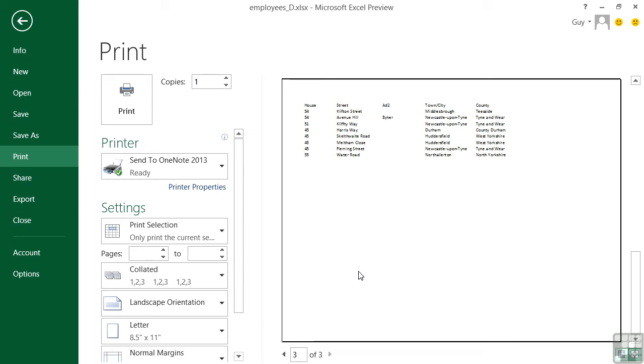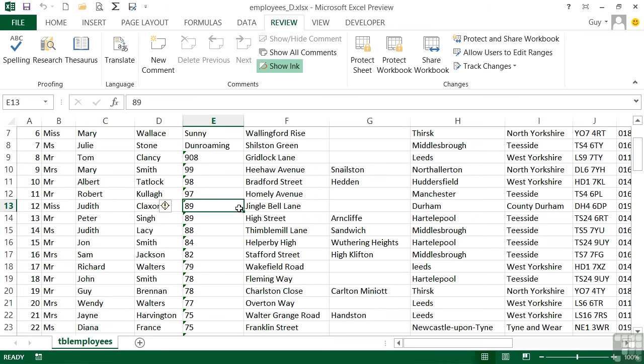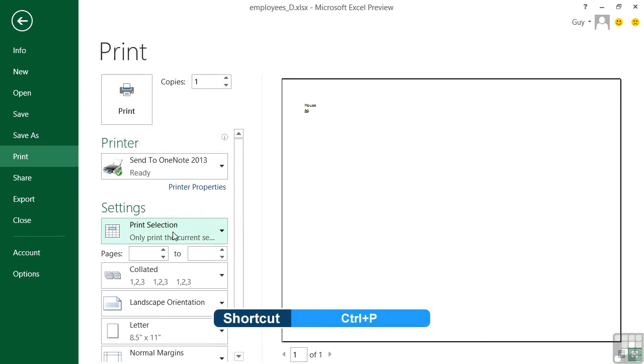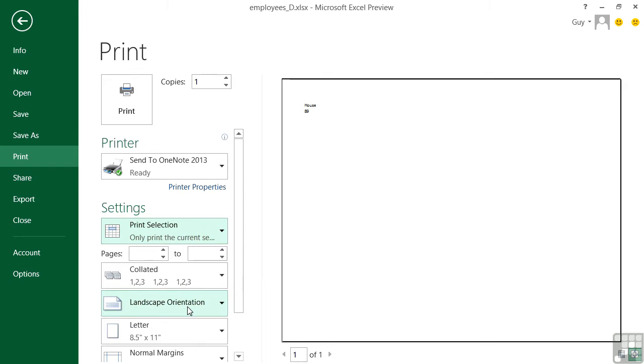So printing a selection of your spreadsheet, if it's a one-off selection and you don't want to set it as the print area, just requires you to highlight the cells or the columns or the rows that you would like to print, File and Print, Control P will bring you to the same dialog box, and in the settings, make sure you choose Print Selection rather than printing the active worksheets or even the entire workbook. Printing Selection will then only want to print those cells that you've selected, and we now only have 2 cells selected, so that's all that it would want to print.